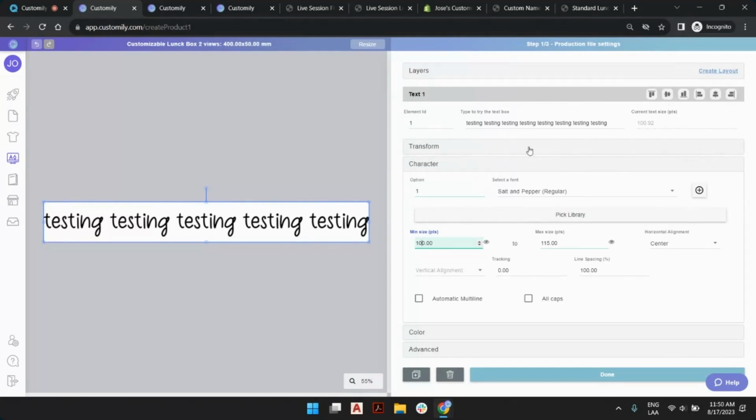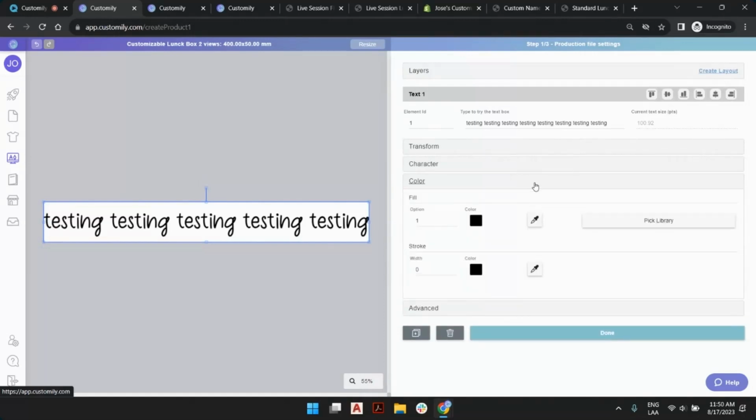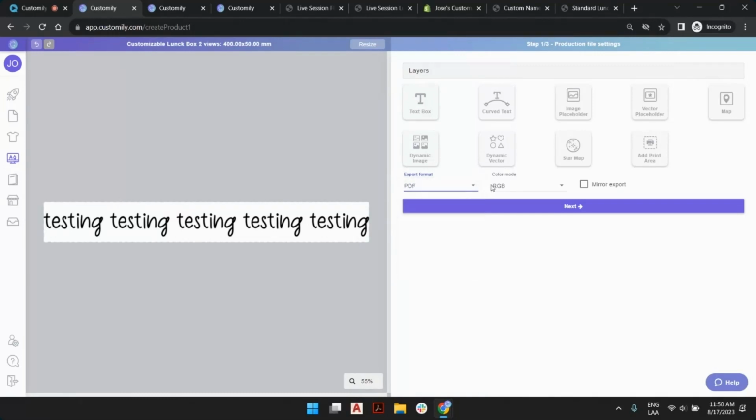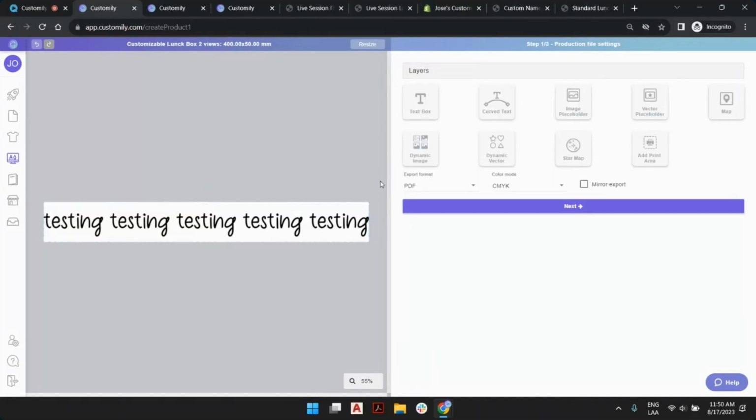So this is my font and color, my font area. Now on the color part, here's the thing: because we are in full control of our template, we can set this to be black, because we need this to be printed in black in PDF, in CMYK. This is going to be read by a specific machine that will imprint this with laser or whatever. So this will look black by default. But when we go to the second step, we can actually customize a lot of things extra.